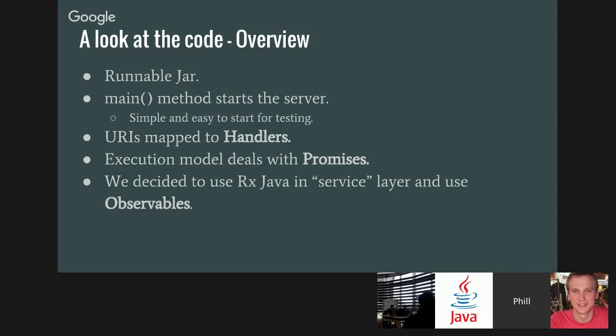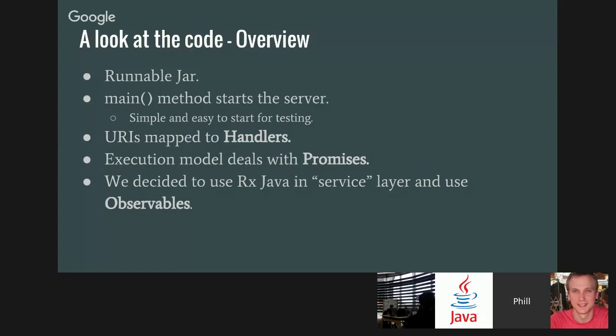So where it gets different, URIs are mapped to handlers. I'm always sort of thinking in the JAX-RS standards, whereby obviously you have annotations that map your HTTP requests to the incoming Java. Ratpack does not support JAX-RS, so instead we have handlers that are mapped using a notation, which you'll see in a moment. Handlers can be thought of really more as filters or interceptors, in that multiple handlers can be applied to the same request. So you can have one handler, say some sort of logging interceptor, that every single HTTP request will go through, and then you can nest handlers.